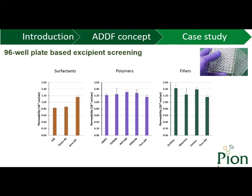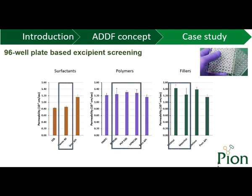The left graph shows the effect of surfactants, where significant permeability reduction compared to the excipient-free case has been found, suggesting that those are not ideal excipients for this formulation project. The polymers in the middle graph show a slight, non-significant increasing effect compared to the reference. As shown on the right side graph, mixed effects were experienced with fillers, where mannitol provided a lower permeability than the others. For the later stages of the demo development, Tween-80, both PVP versions, HPMC-AS, sorbitol and mannitol were used in the formulation samples.